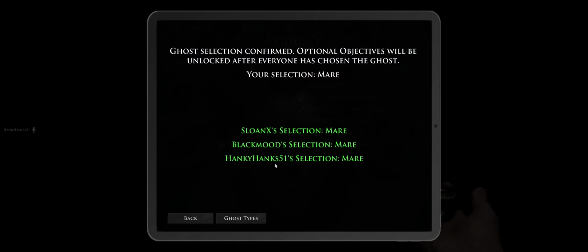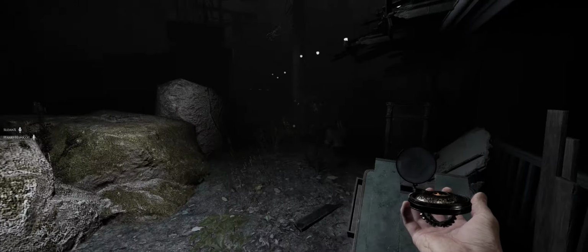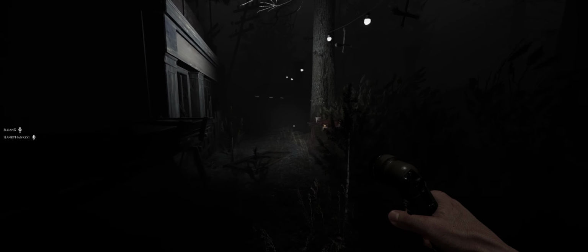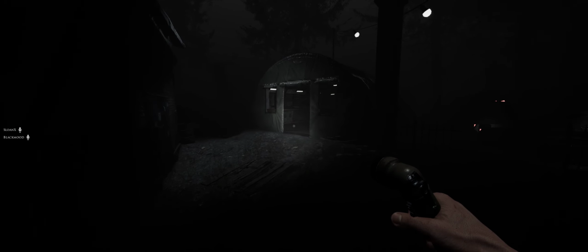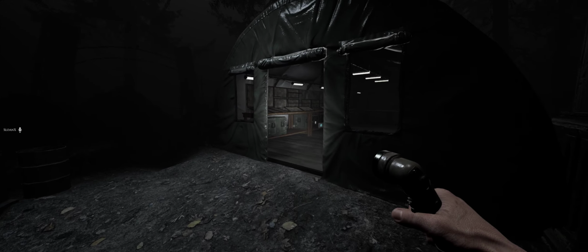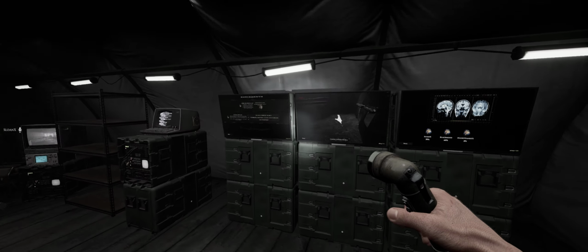Okay, apparently you need to choose the ghost still. Yep, I did, just now. Got it, cool. So, yeah, we don't have a photo camera, which we need to buy, so we can't do the secondary one. So, let's see if you go here.